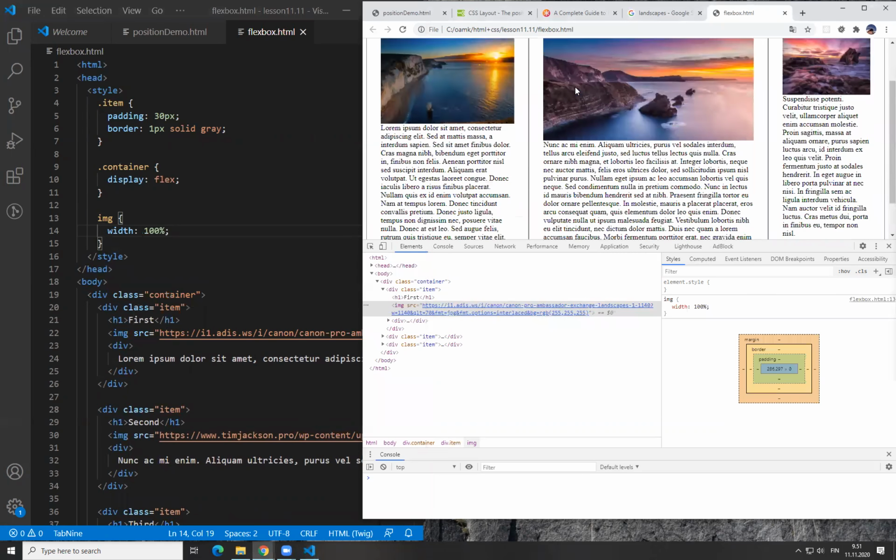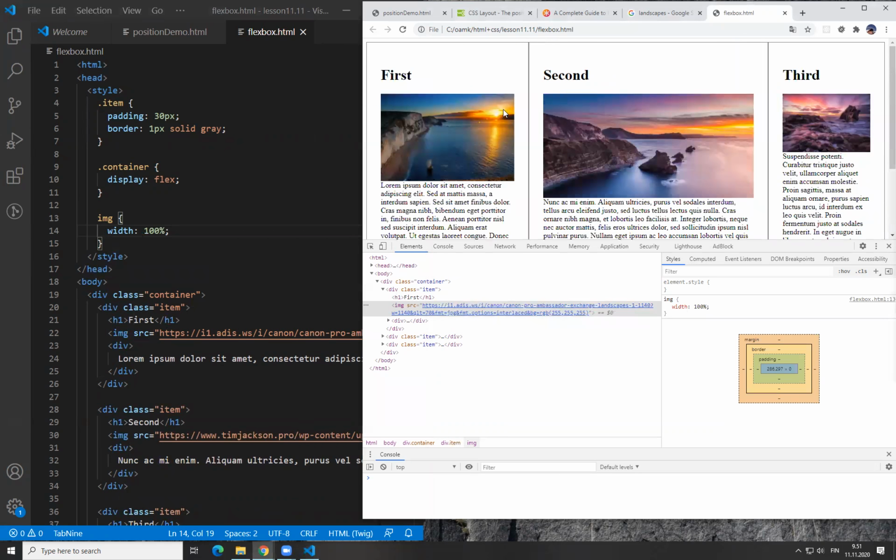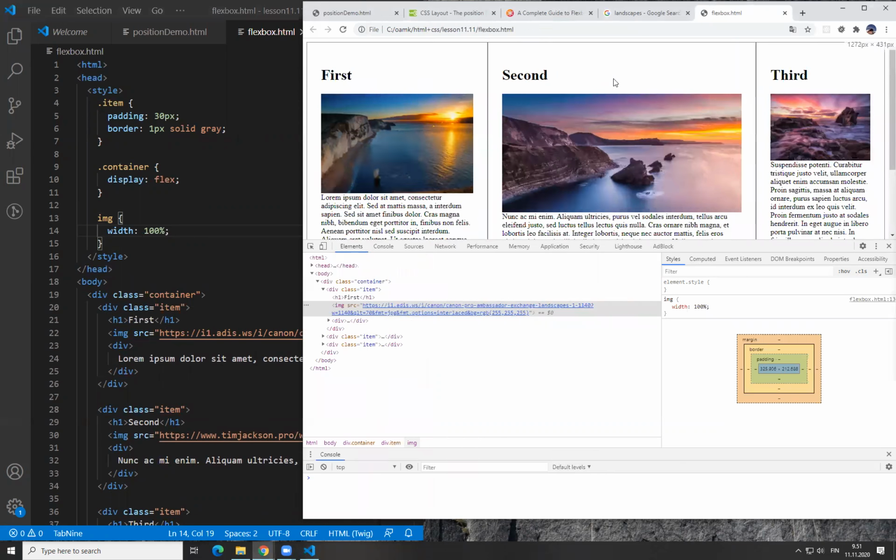Okay. Suddenly, the elements are now fitting here to the screen, even if we did not set the width of the individual item at all.